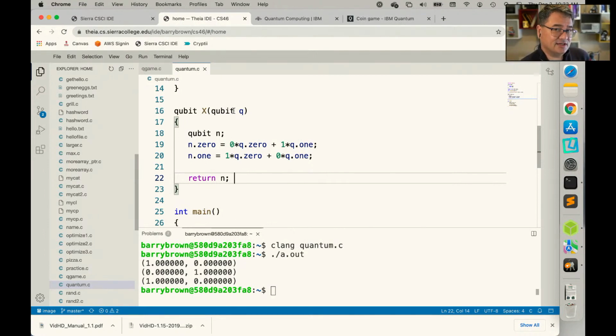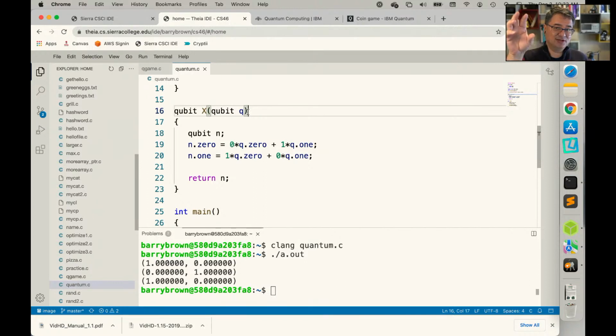Mathematically, it all works out the same way. But some people feel a little funny about this because this is not really what's happening. One of the problems here is that this x operation gets a copy of the qubit that's being passed in. So it doesn't even get the original qubit. It gets a copy of it, and then it does the math, and then it returns a new one. So really what's happening is you start with an original qubit, and then after applying the x operation, 2 new qubits have been created. The original one got thrown away, and then the intermediate one got thrown away.